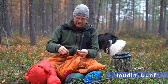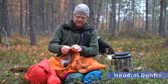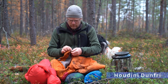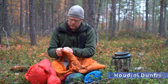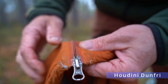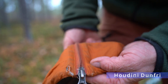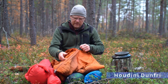The weak point of this jacket is the zipper. I had a problem with this zipper quite directly. It has never broken down totally, but it has given me a lot of problems. But I have all the time been able to unzip and close it. If you look here, the zipper is like this, so it is not correct anymore. Something broke with the zipper quite quickly. That happened already the first winter, after some weeks. But it's amazing. It hasn't really let me down.